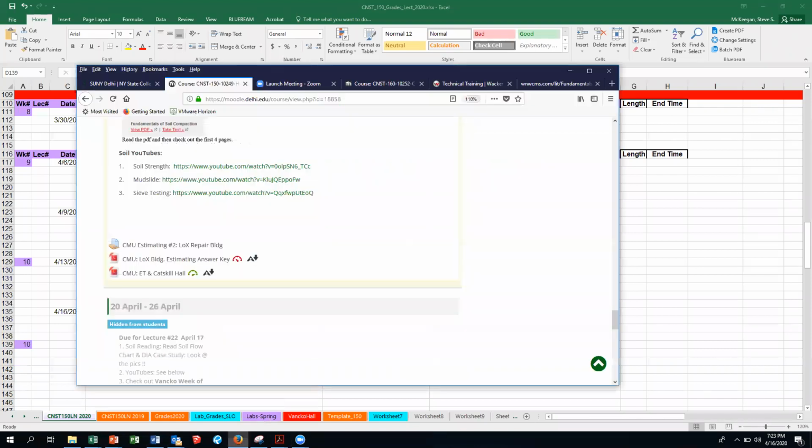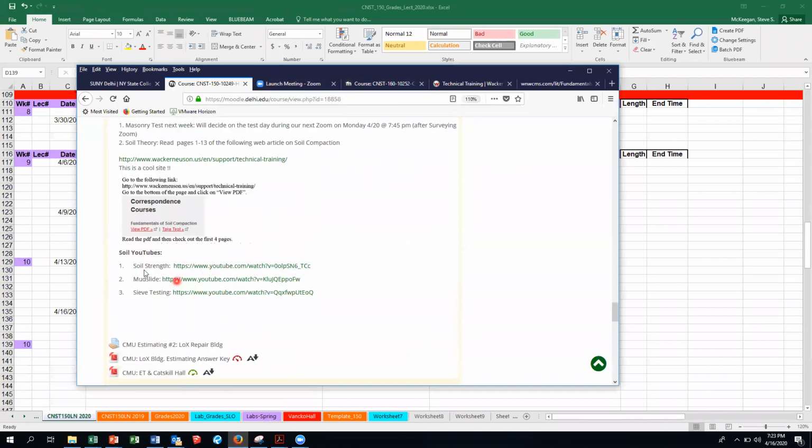And what we're going to do there is, here's a couple of YouTubes. These are kind of cool. This is a 90-second mudslide in Norway. It was what's known as a marine clay, in other words, a clay near the ocean. Actually, I think it was the Baltic Sea up in Norway, or the North Sea. It's interesting that it loses its stability very easily. You've got to check this out. It is amazing. This soil strength is kind of cool.